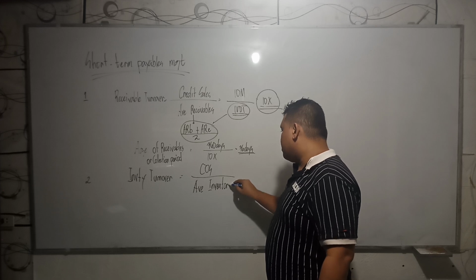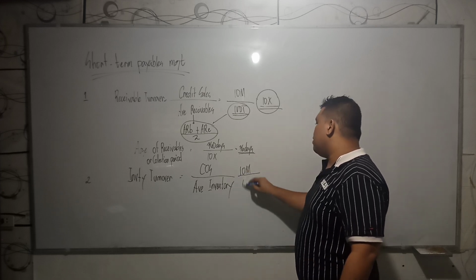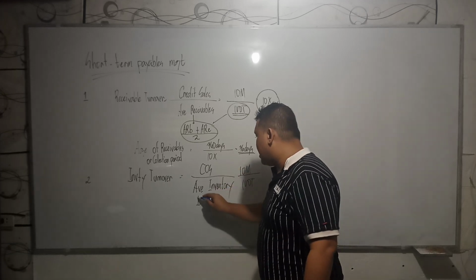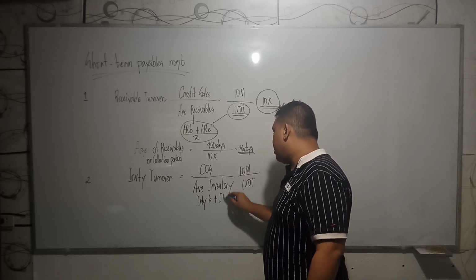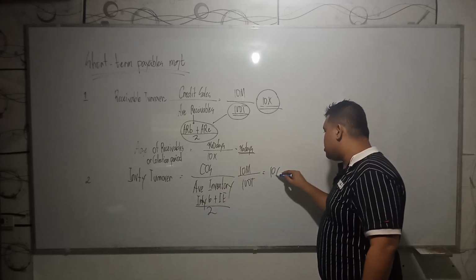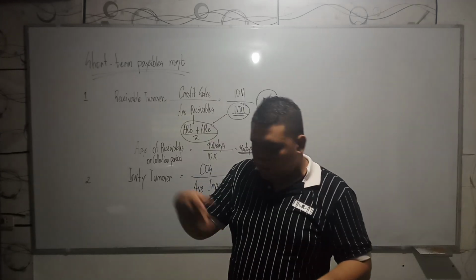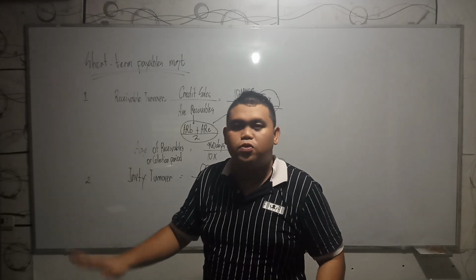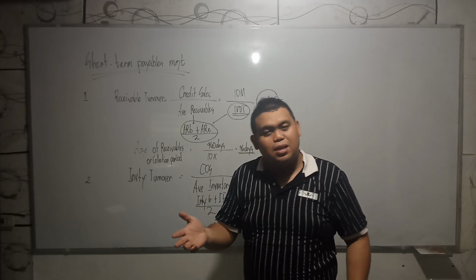So what is the meaning of this one? For example, let's copy the data. We have 10 million cost of sales and 1 million average inventory, in which the average inventory again is inventory beginning plus inventory end divided by 2. And you'll get also 10 times. So what is the meaning of this? It means when you are a manufacturing company or merchandising, let's have the point of view of a merchandising entity. Okay?